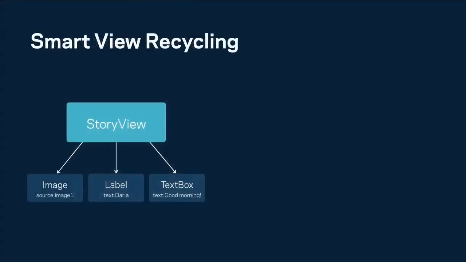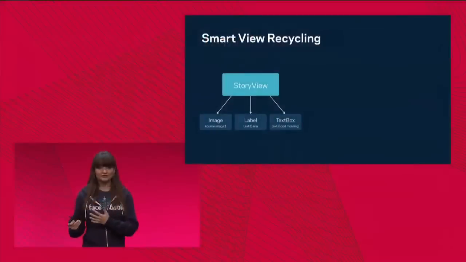I have mentioned a few times that components reconfigure and recycle views. What does it mean? If you have ever worked on iOS, you probably know that UITableView reuses itself as you scroll for performance. But engineers using table view are responsible for writing reconfiguration code, and for writing it correctly, which is the hardest part. With components, there's no need to worry about it at all. Components infrastructure handles all recycling.